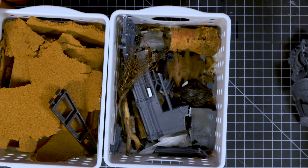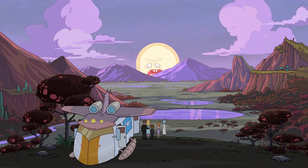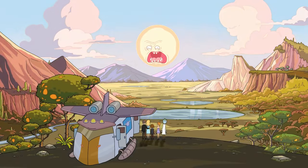I always keep all the little bits of models that I cut off for conversions and kitbashes. An important thing to remember when you're using organic materials is to dry and seal them, because otherwise they'll start decomposing. To do this you can either leave them in the sun for a while, or put them in the oven — but if you're using wood, be particularly careful and pay attention to what you're doing.